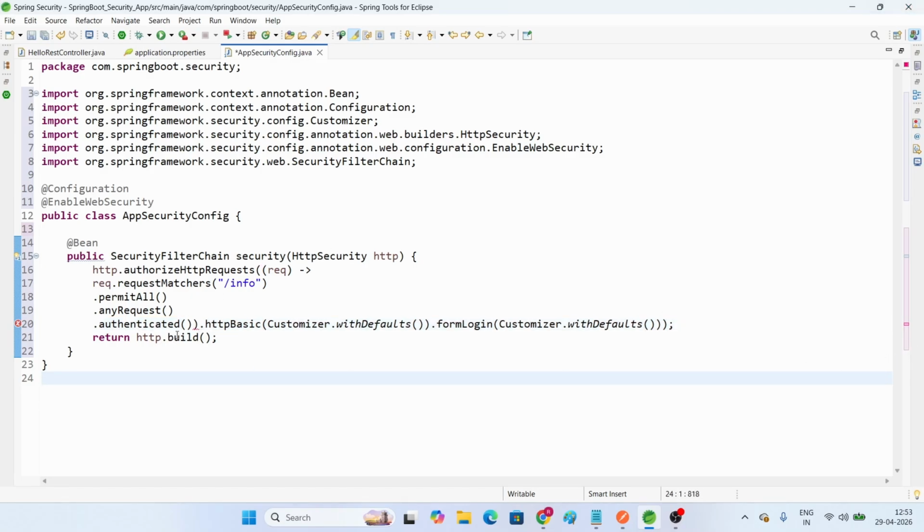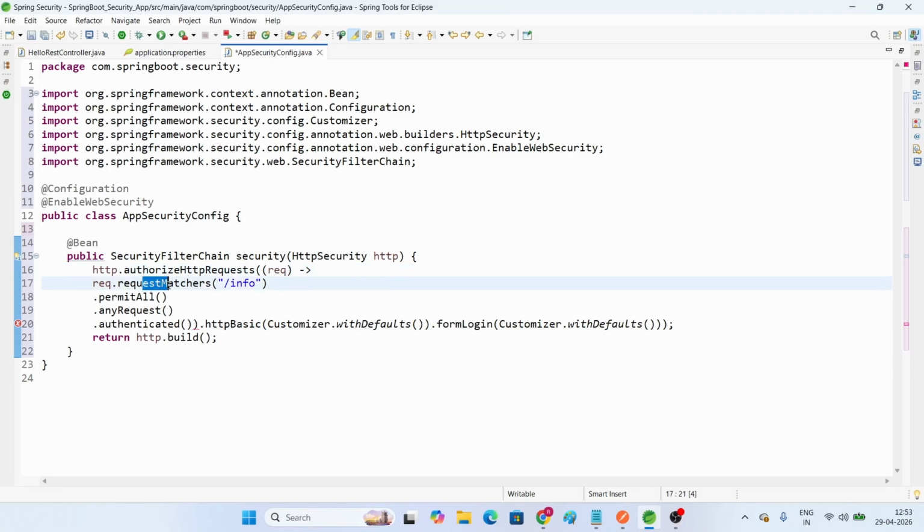Here is some small mistake. So here, see what we are doing, whatever the request you are getting.